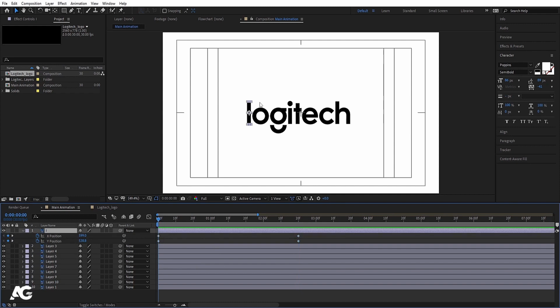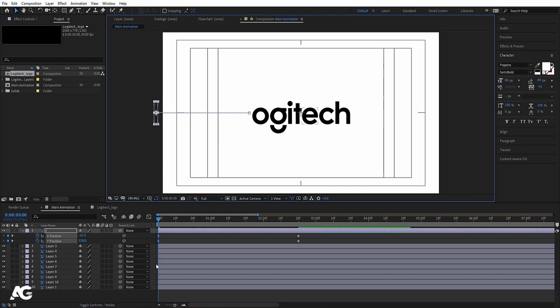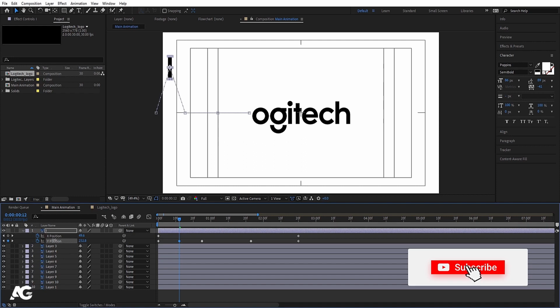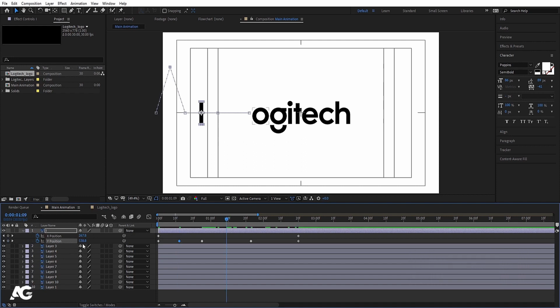Now let's go to the start, select this I, and by holding shift I'm going to move it over here. Zoom in a little bit, go over here, create one keyframe at Y position, go over here again, create one keyframe at Y position, and now we will adjust these keyframes like this. So now in between these two keyframes we have two Y keyframes. In the middle of that I'm going to select this I and bring the Y position over here. Or you can simply select this keyframe, hit Ctrl C, Ctrl V to copy these keyframes.